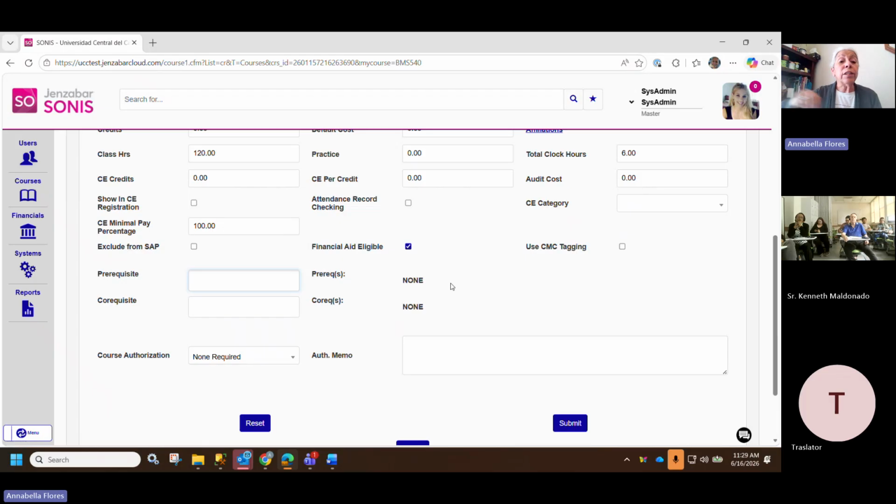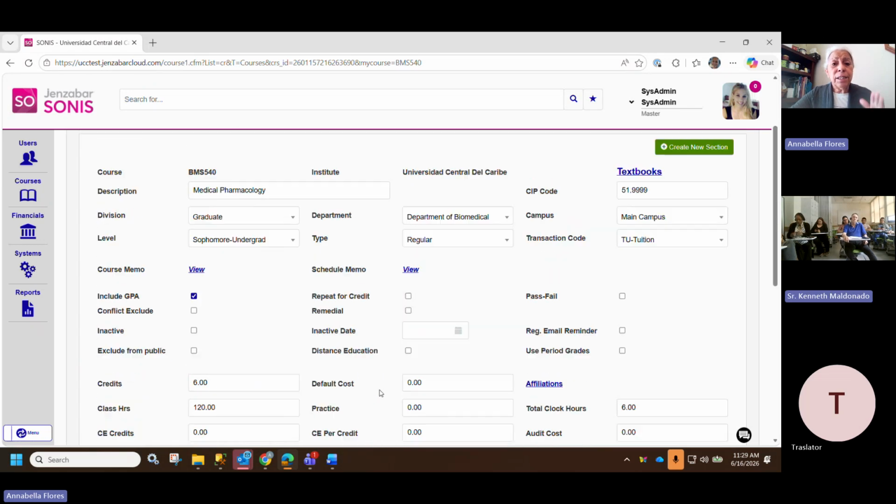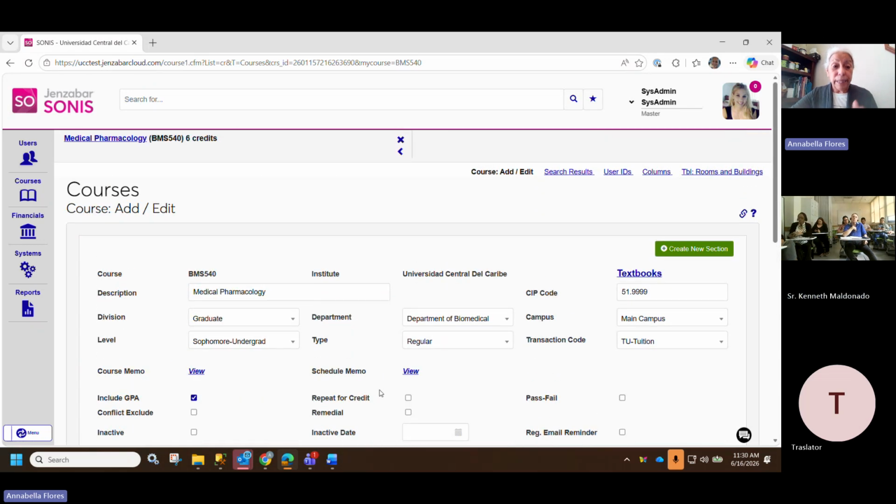A registrar can override, there can be override privileges, but the students cannot override a missing prerequisite. And even a registrar, maybe an assistant or a student helper, might not have the privilege to override anyway. So that's a real quick view of the course record.